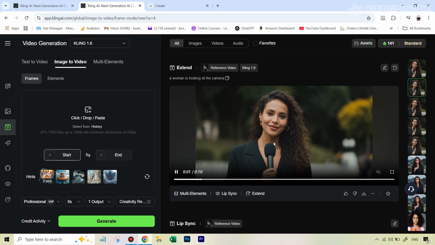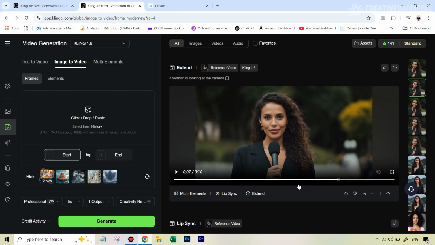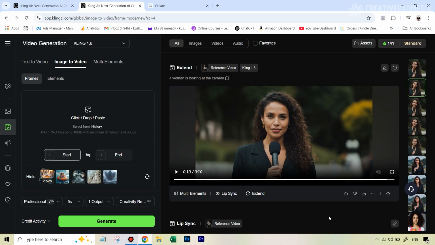So the first task is, how do we get such a video? Now there are two ways to do this. One is that you can directly, even inside Kling, generate a video by writing a prompt which will make a video like this. But I don't like to follow the text to video approach for this. The reason is that if you're not happy with anything in the video that is generated, for example the composition or the subject, and that is quite possible, then that's just wasted effort, because usually these kind of videos will take some time to generate and then you'll just have to do it again.